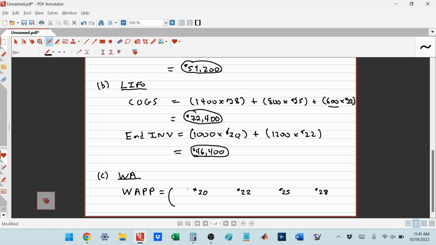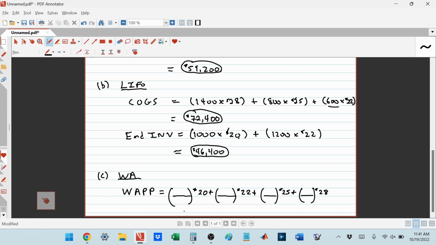And I gave myself space here because a weighted average is nothing more than a bunch of numbers with weights multiplied by the numbers, and then you add everything together. It's the sum product. Weight 1 times number 1 plus weight 2 times number 2 plus weight 3 times number 3 plus weight 4 times number 4. That's an example of a weighted average.